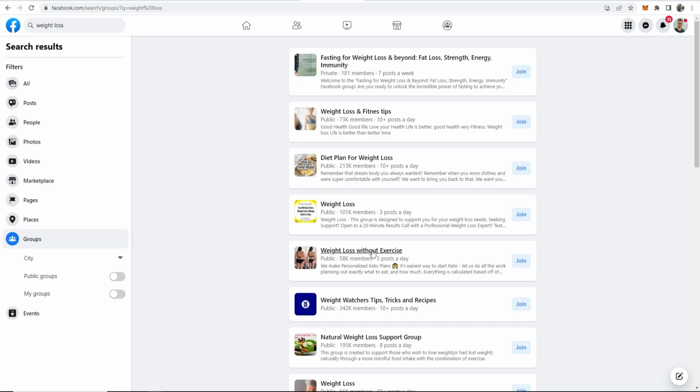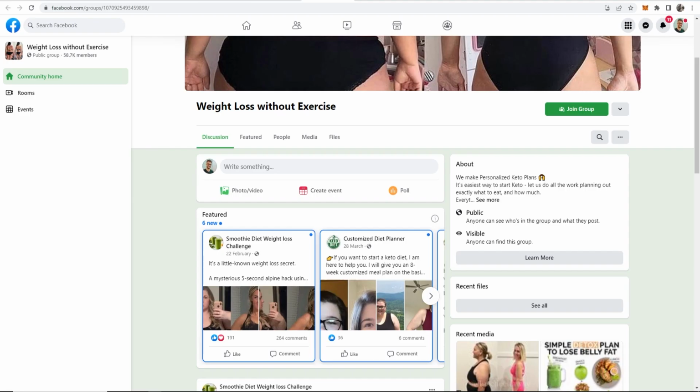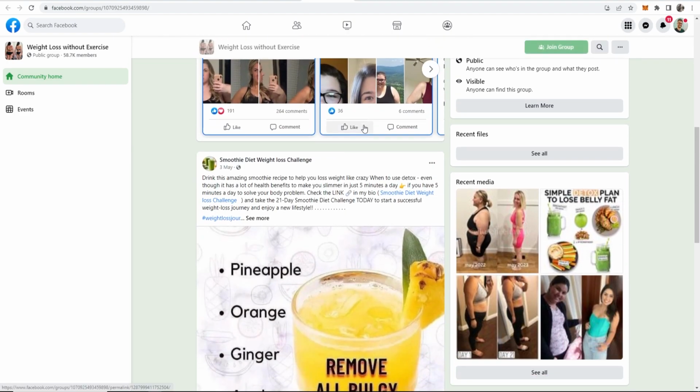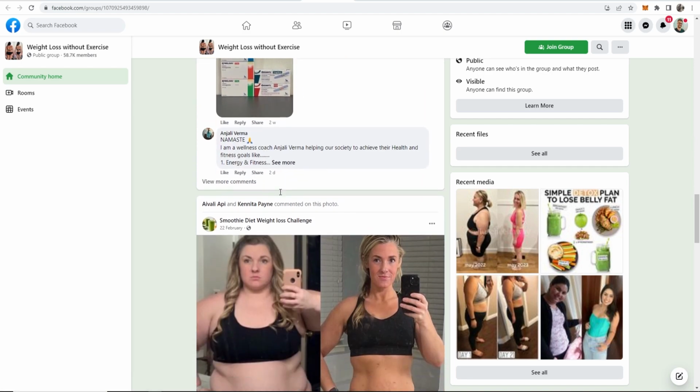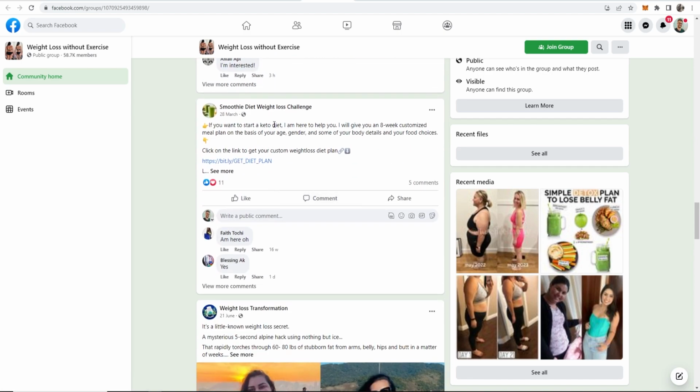Now what you want to do is go and open some of these groups in a new tab, and these groups have 73,000, 213,000, 101,000 members. So they have loads of different members. Now each group is going to be a little bit different. You can scroll down here and you can see it looks like in this group the only person that is allowed to post is going to be the group admin.